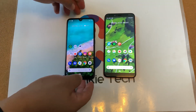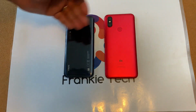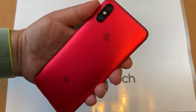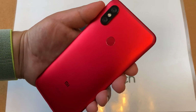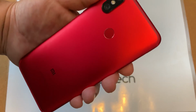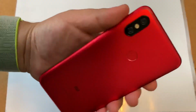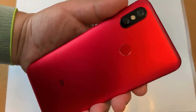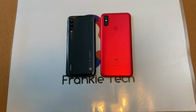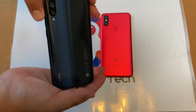Now, in terms of design, this is definitely an upgrade over the Mi A2. This metal back on the Mi A2 has definitely aged. This whole design ethos is one that is kind of past its prime. Most of the glass sandwich phones we have today are doing a lot of cool things with the backs. You're able to include new sensors, wireless charging, and the like. And this phone just reminds me of the OnePlus 5 and a previous era of smartphone design. It's not to say it's a bad design. I enjoyed the Mi A2 in all its time of use, but the Mi A3 is definitely an upgrade in terms of design.